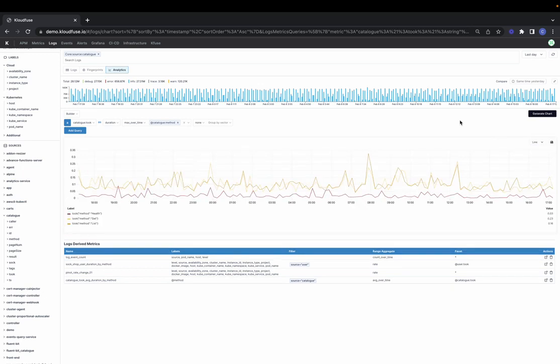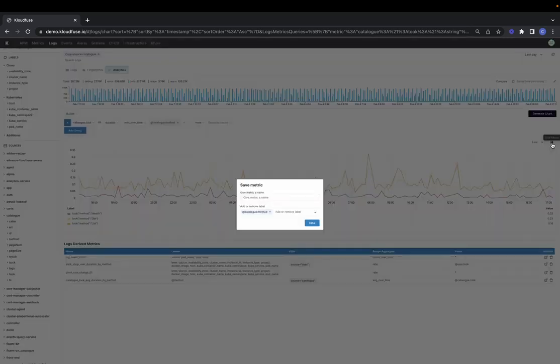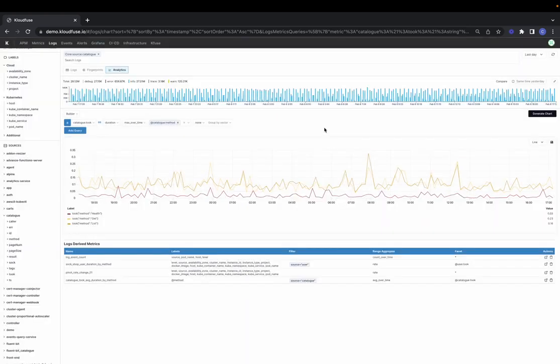If this is a query that we'll want to see often, we can save this metric to easily access it in the future. You can save this log-derived metric by giving it a name. This will derive the metric that you just explored in a streaming fashion and write a metric to the metric table. This log-derived metric can later be explored from the metric explorer directly.